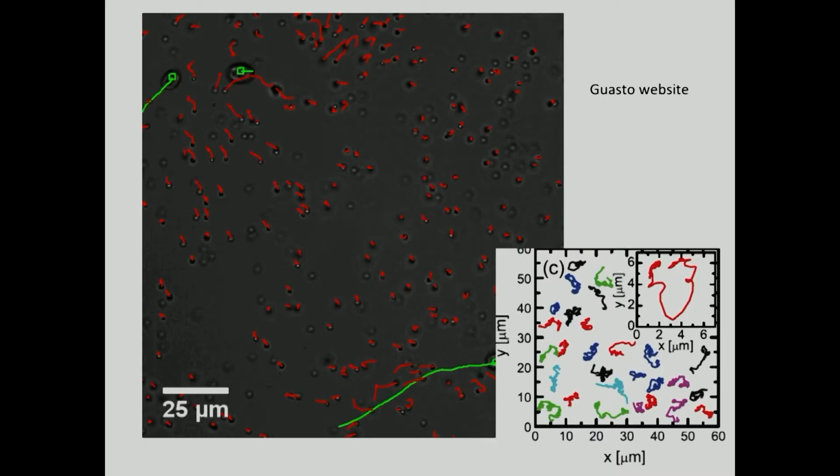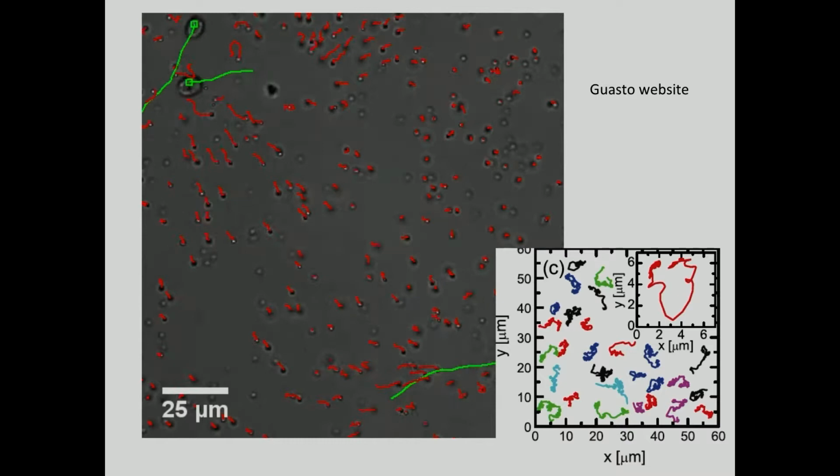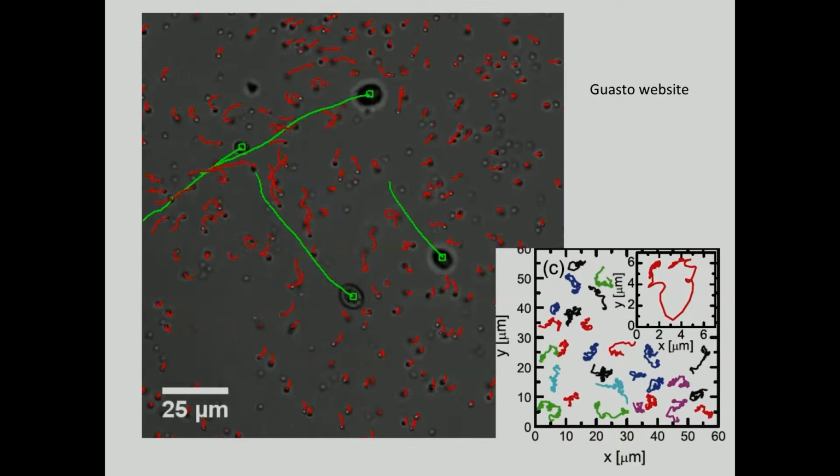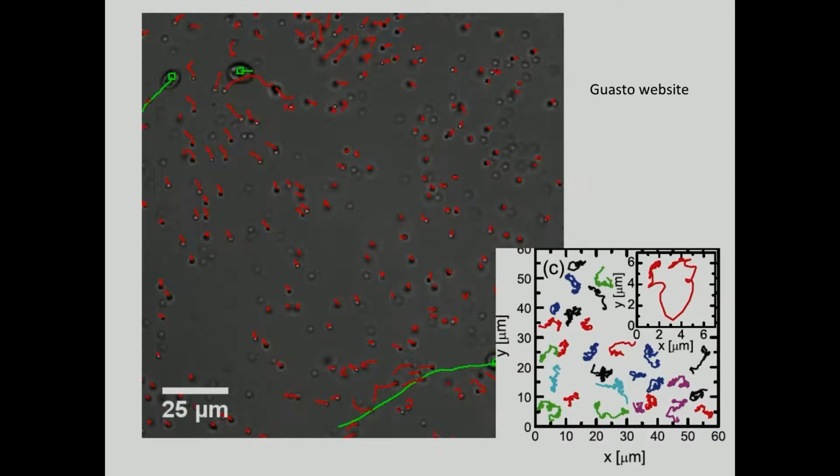And here are some really beautiful pictures, again, quite old. What we're going to see here is a movie in a minute, and the green ones are the swimmers, and the red ones are the tracer particles. Let's see if we can get it to work. Okay, so is there anything you notice about the tracer particles? Yeah, they certainly get these long sort of regions where they get dragged.